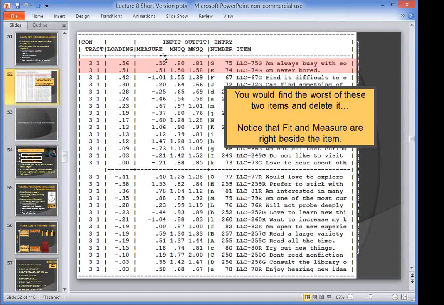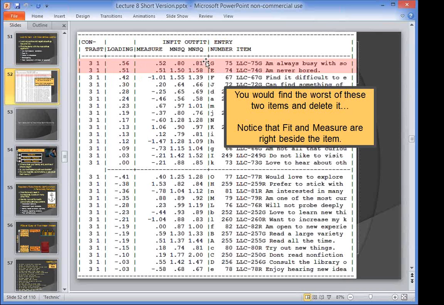So you scroll down to the third contrast and you see that the item am always busy with something is loaded 0.56. The item am never bored is loaded 0.51. These happen to be dependent items. We found them in the list, but pretend that they're not for a moment. This is a situation that you might encounter. You've got two items, their loading is pretty close, 0.56 is pretty close to 0.51. Which item are you going to delete? Well, it's a pretty easy decision, because if you look at the fit here, the item am never bored has a poor fit. The outfit is 1.58.